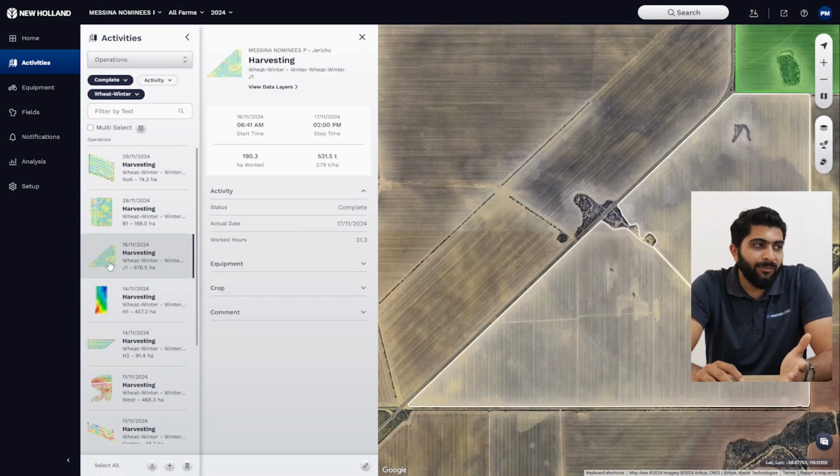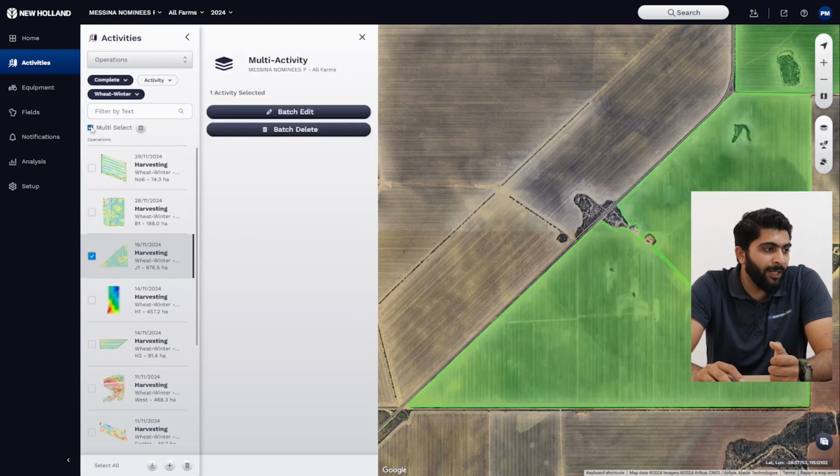So that's pretty much double checking before you compile the layers, in case something goes wrong by changing the crop type. So now I'm pretty sure of it. So what I will do is click on multi-select, and I'm gonna select all the different crops or data layers.